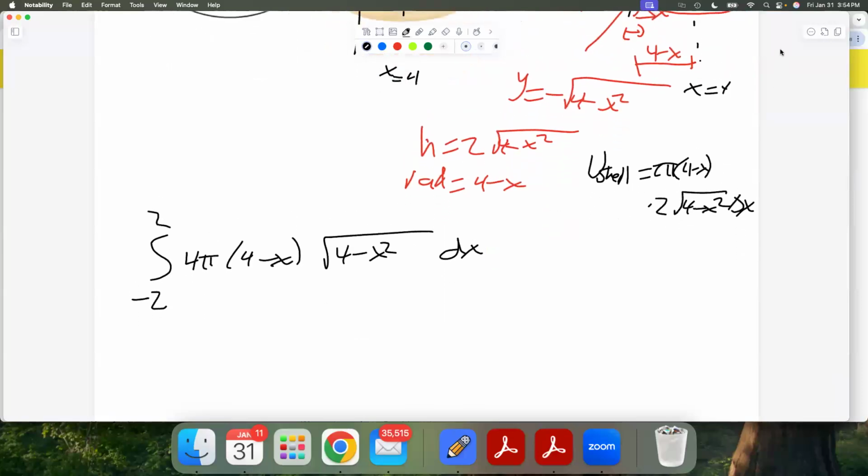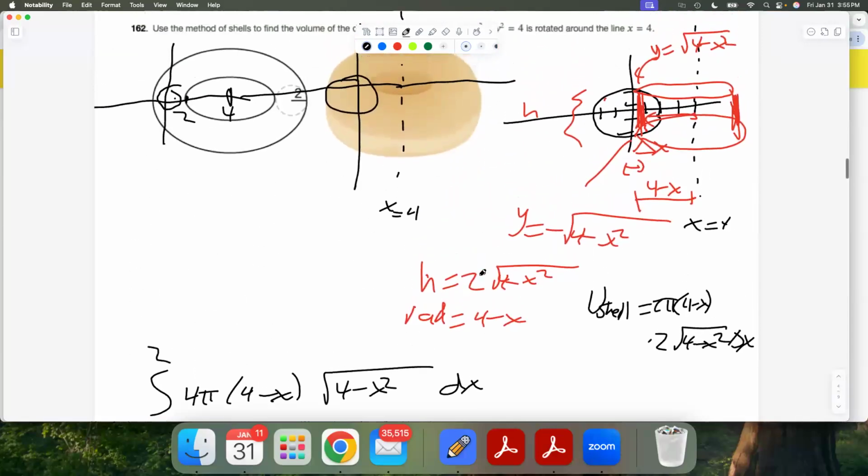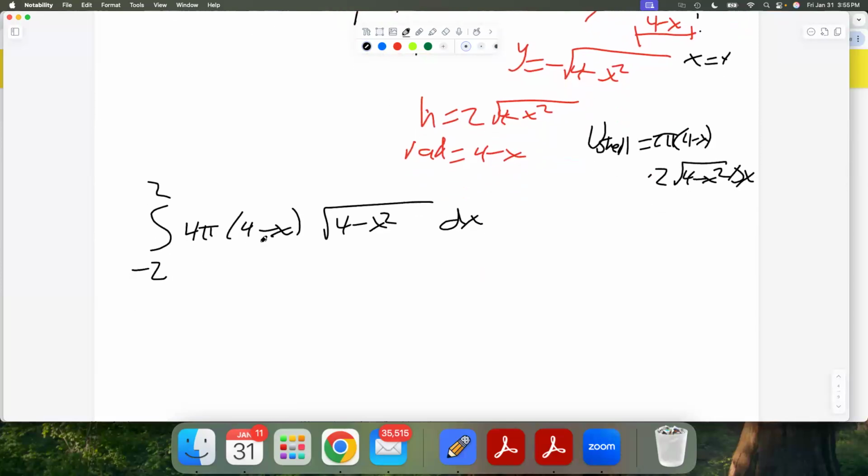Okay, I'm gonna have to pause and think about how to do this integral. Hold on. Okay, I think we're just going to do this one as let's set up the integral. I mean, we could do it. So what we'd have to do is distribute here. The x times this stuff, it's a u sub. We just did one just like it. The 4 times this stuff, we're going to do a trig sub.